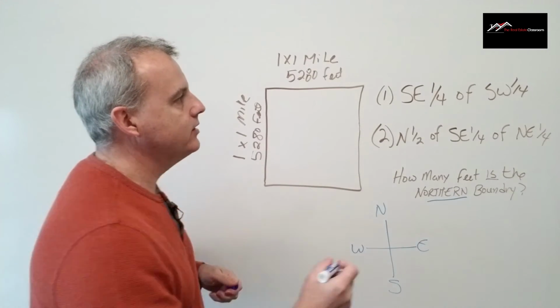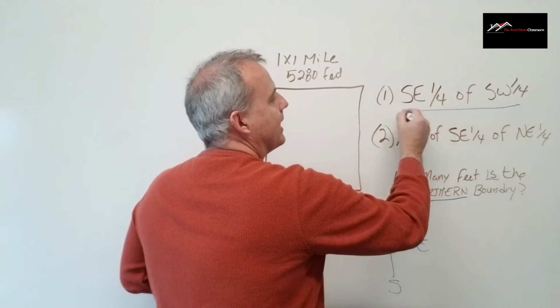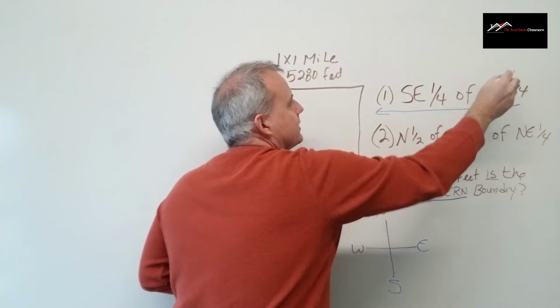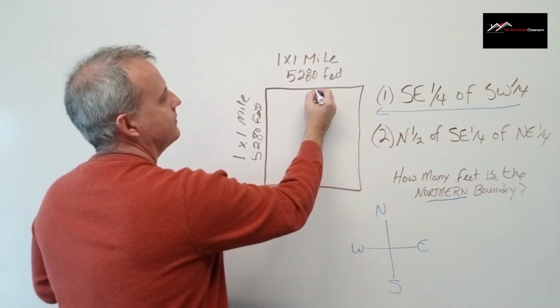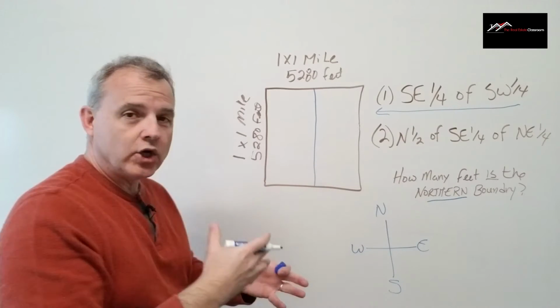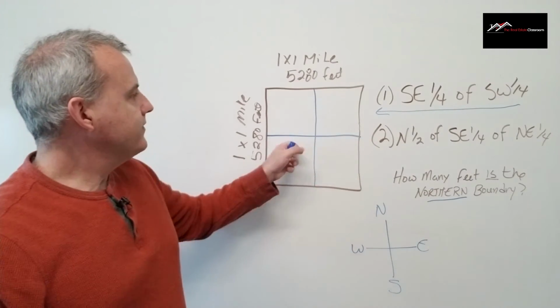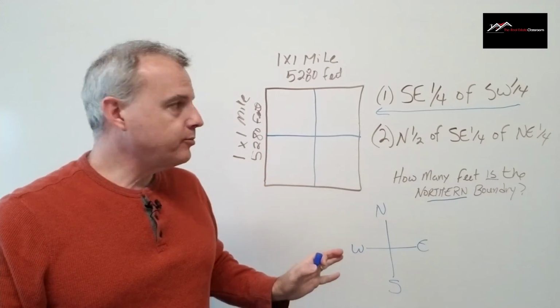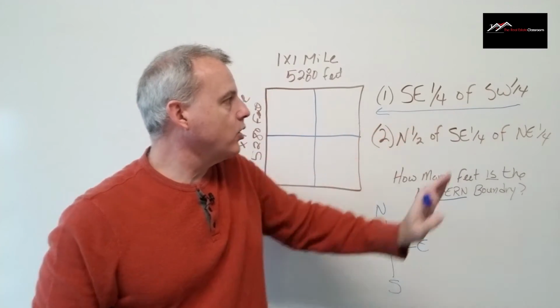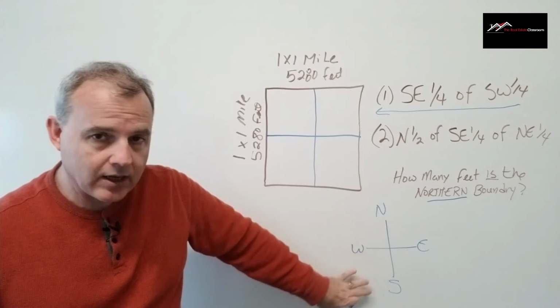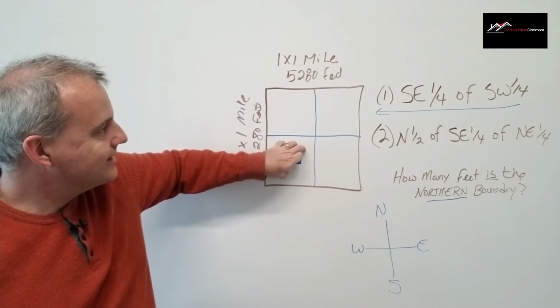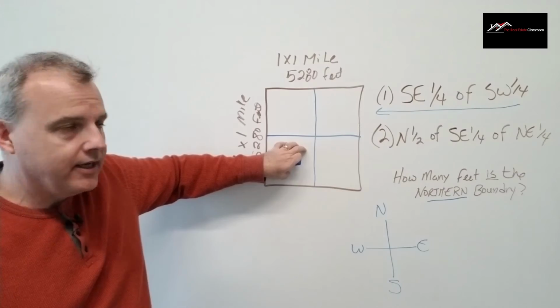And the first thing we have to do is, remember, work these backwards to front. So we're going to deal with the southwest quarter first, and we're going to divide this because it's quarters. We're going to quarter out this section. So we've divided this section into 4 spots, and we locate the southwest quarter. And here's our compass rose, southwest quarter. So here is the southwest quarter, but we're not done yet.